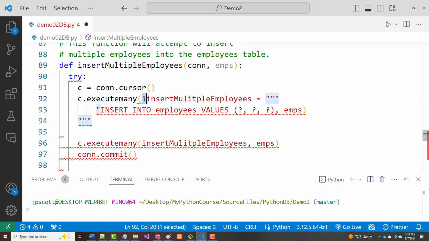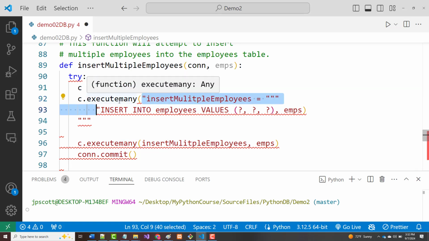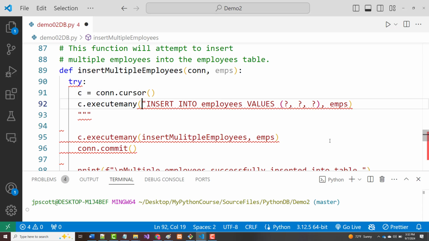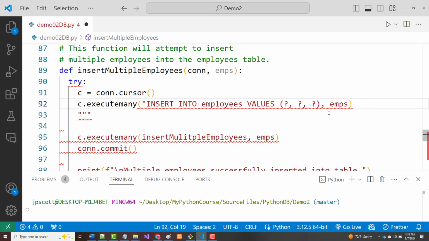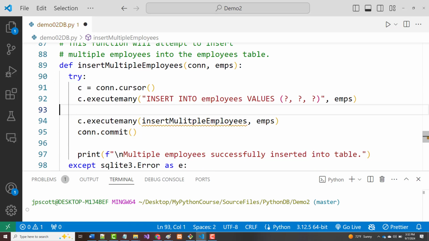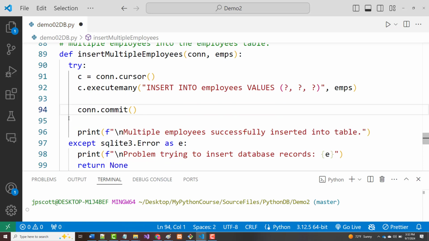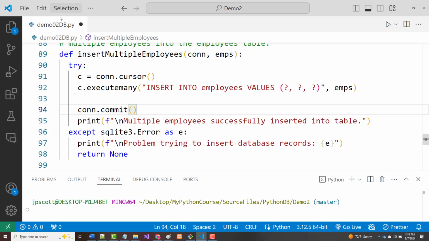Okay, let's try that again. We don't need any of that. So insert this into this, just like it's shown. Like that. We don't need that anymore. We've already done this. So we commit, we say multiple, if it worked. All right, let's try that again.